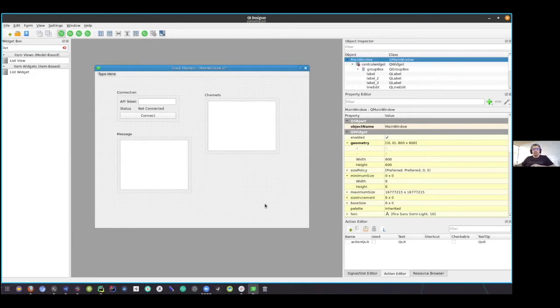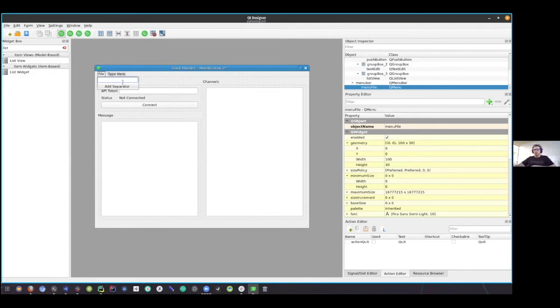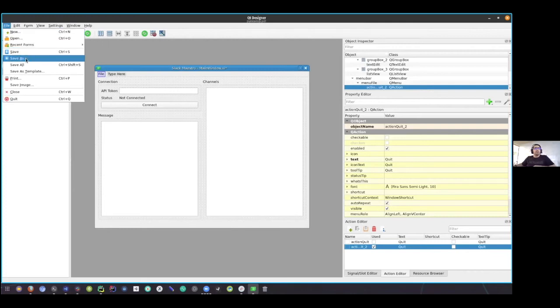And now I select like the full window, and I want to arrange these group boxes around. So for example, I can click the grid, and the Qt Designer works really nicely. I really hate doing this, to be honest. My controls always don't fit where I want, and then I get annoyed because I'm not interested in making that, but actually the functionalities. So this actually works really nicely with that. If we want a menu, we can just click here, call it file, and then, for example, quit, and that's it. So now I'll save.